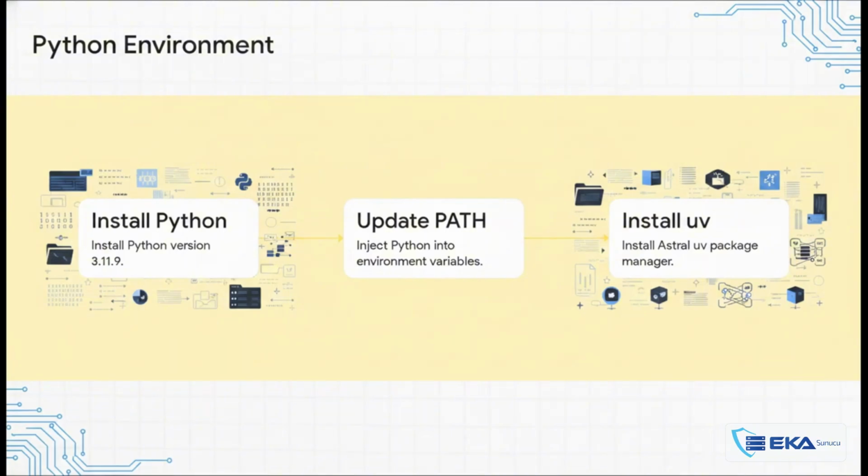Okay, let's pivot to step 4, configuring Python and UV, getting those front-end prerequisites sorted out. So to build out our graphical web interface, we need a very specific runtime environment. The prep work basically comes down to 3 steps. First, we install Python version 3.11.9. Second, we have to inject Python into our environment variables. And third, we install a highly isolated package manager called UV, made by Astral, which is going to ensure our front end stays perfectly stable.